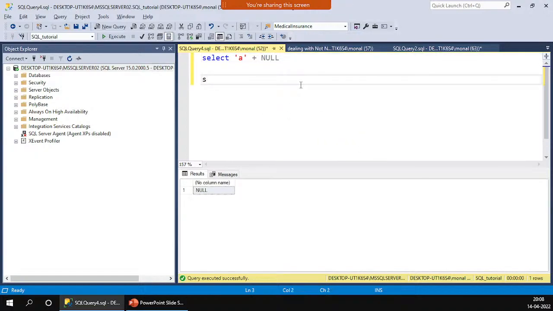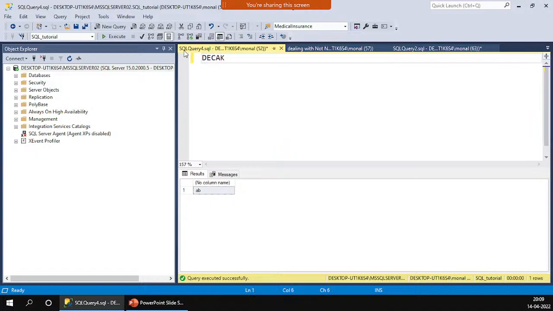But if I do a concat, meaning combining two strings, if there is a string A and a string B and I use a plus or concat, then I will get AB as the value. So while dealing with null, you have to be very careful. Does null equal 1? No. And even null is not equal to null. So this is also not the case. This will never be equal. Okay, let me show you one example.